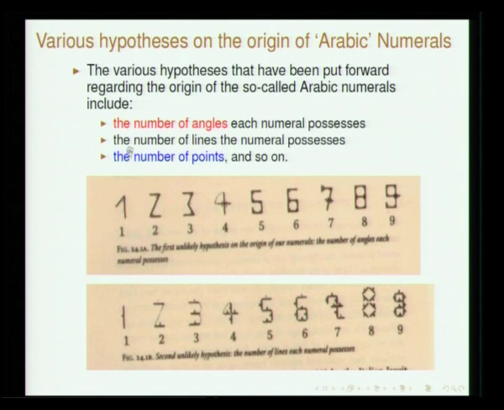It says, see the numbers, the number of angles. See, for instance, if you look at 1, there is only one angle. If you say 2, there are only 2 angles. 3, there are 3 angles, 4 and so on. So this is one thing. The other person says, it has nothing to do with the angle, it has to do with the lines. So if you look at this, there is only one line, there are 2 lines, there are 3 lines, 4 lines, 5 lines. And so different people can obviously come up with different hypotheses. It is just for this sake, I just wanted to show this slide, there is nothing more to read here.